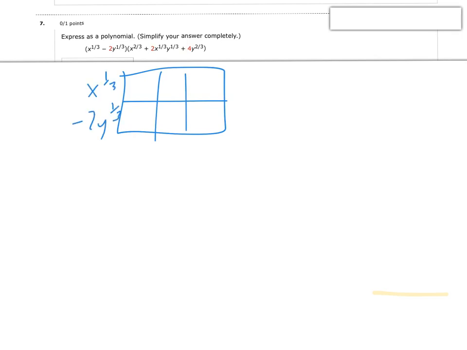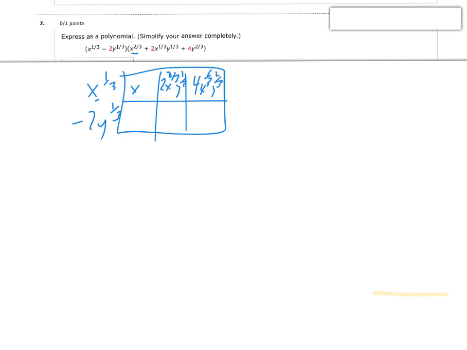Okay, just the one thing I wanted to point out is that when we are multiplying these together, and so kind of I'm multiplying this one times that one, remember that means adding the exponents. So this will actually be the first power here because it's 3/3. This next one will be 2x to the 2/3 and then y to the 1/3. Wish I would have made that box bigger. And then this one will be 4x to the 1/3, y to the 2/3. I'm not going to add the exponents if it's different variables.